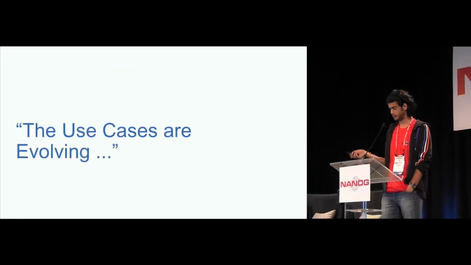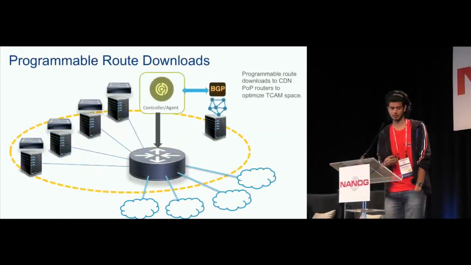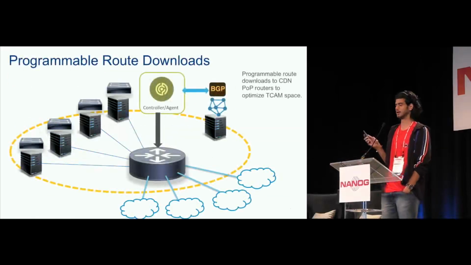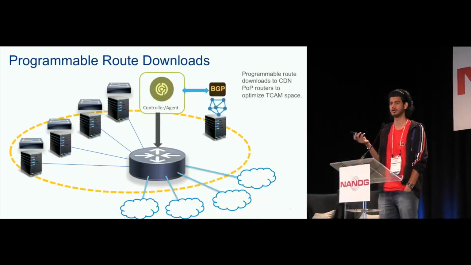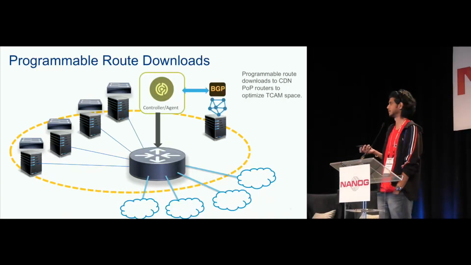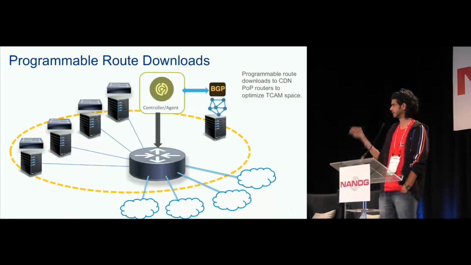All right, so use cases. Let me sort of jump through some of the use cases one by one. Some of these use cases would be pretty obvious to folks who have dealt with specifically the CDN providers who've dealt with TCAM optimization on their boxes. In this case, programmable route downloads, I don't know if the Fastly guys are here, but they specifically wrote an article maybe a couple of years back that went into how they use BERT to be able to influence eventually the programmatic access into the router.